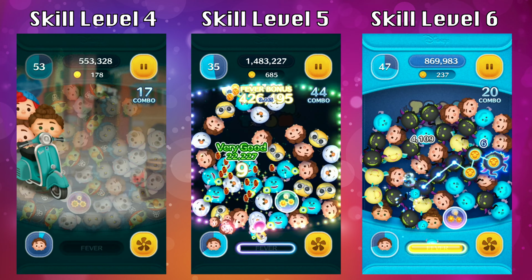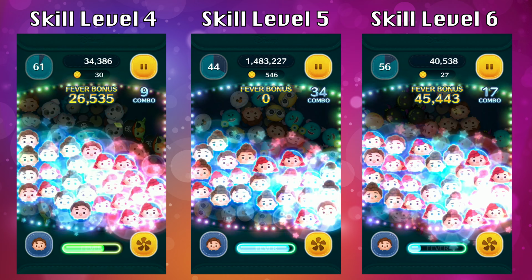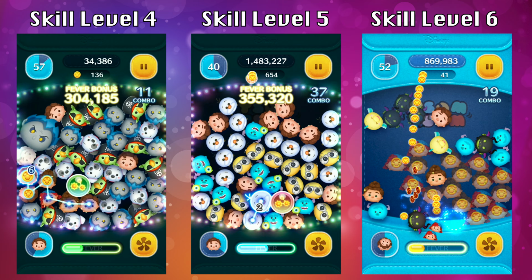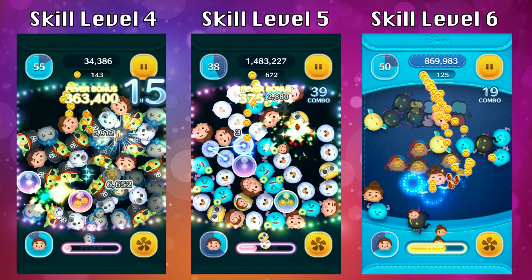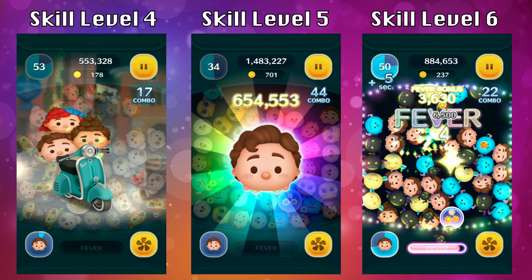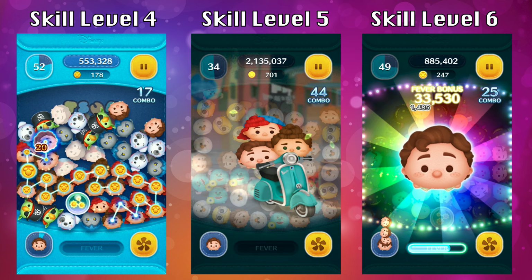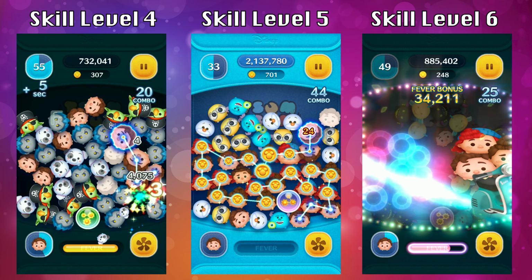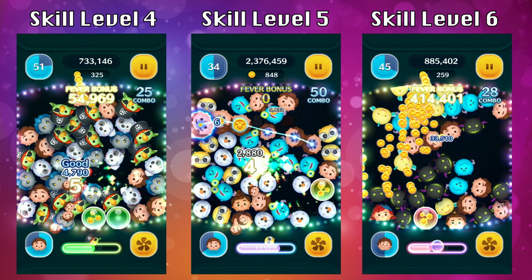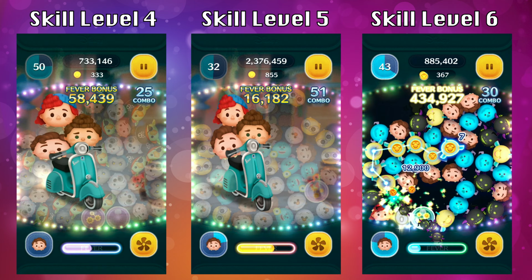But if you look at skill level 4 and 5, I have a magic bubble handy and I popped it right after I made the long chain, and it skips that entire animation of each Tsum bursting. So at skill level 6, because I had a lot of Tsums on the screen and I had to play through the entire thing, it took additional 6 seconds. So as you could kind of imagine, it's going to take a lot longer to play through a skill level 6 animation. So have a magic bubble handy, especially for skill level 6. It's going to save you a lot of time.